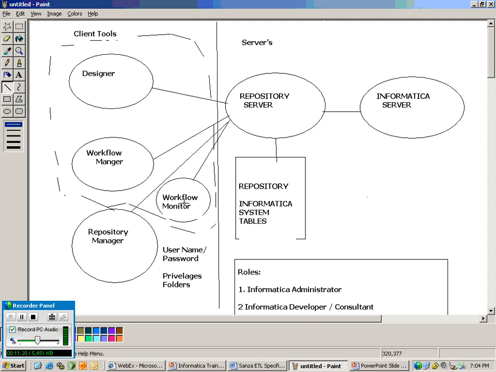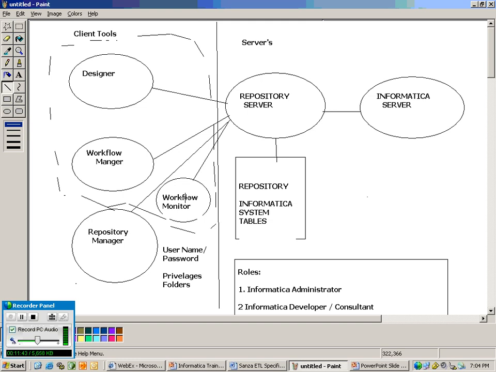Whenever you log into Informatica as a developer, you need these three client tools. Repository Manager is used for administration purposes. So as an ETL developer, you will be using Designer, Workflow Manager and Workflow Monitor.